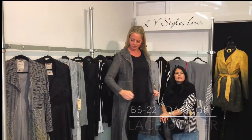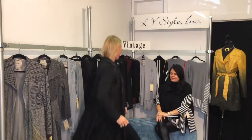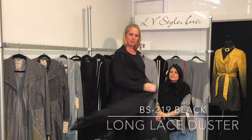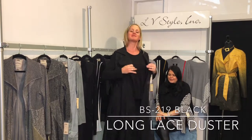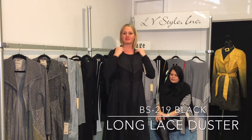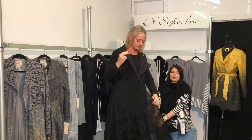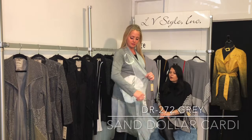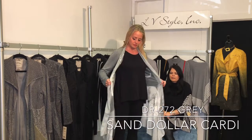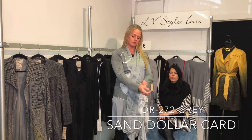Sort of funky, same idea, but this is a little shorter — knee-skimming. Every season we do Stevie Nicks and this is no exception. Really fun, great lace trim detail, so it's really fun and funky for your customer who gets this sort of thing. This is just a really pretty floaty cardigan with that classic tie-dye in a soft gray and white.